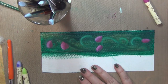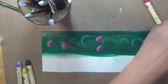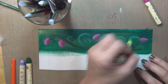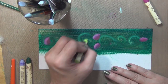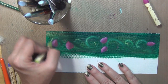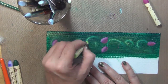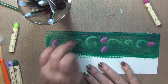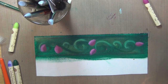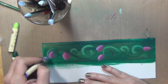And then I'm going to go in and, again, do a little bit more blending. But when you're working with the oil pastels, it's really best to go ahead and put down the ones that are hardest first, and then come in with your really soft ones later. Fat over lean, I think is what they call this. And the Sennelier, to me, are the softest of the pastels that I have.